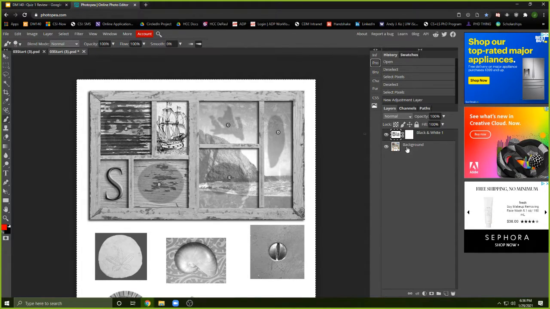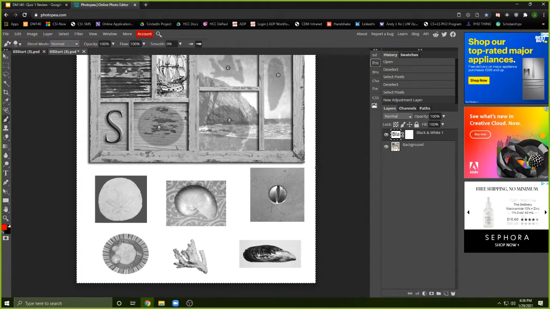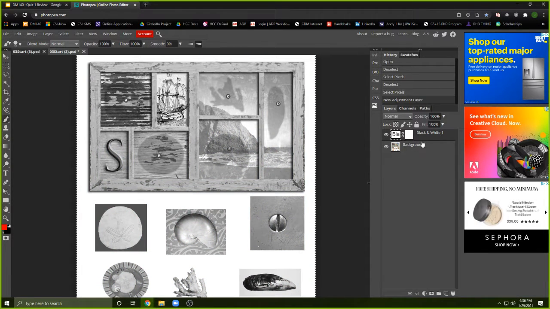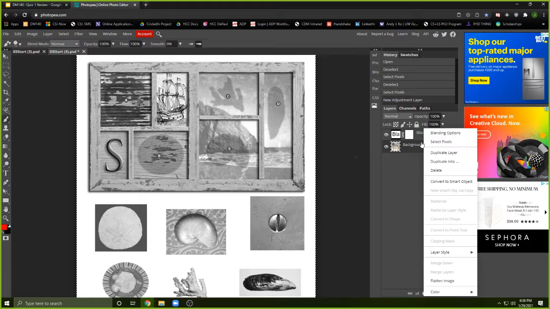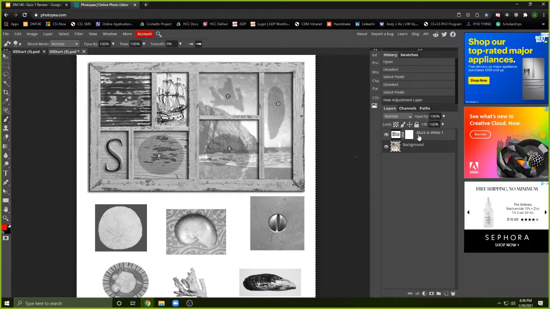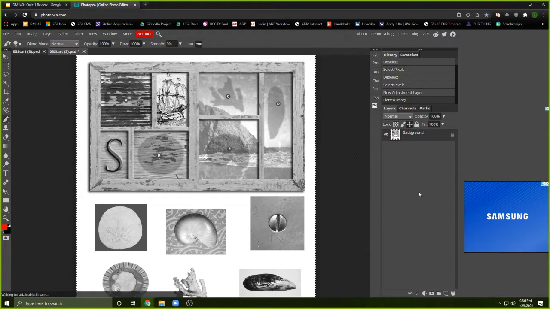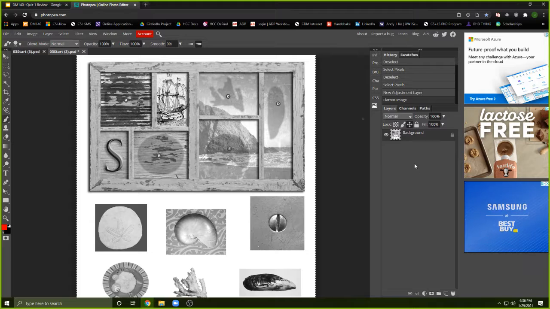Now, let's say that I finished this project and I have it done and I want to send this as a single PSD. So I only want one layer. What I can do is right click on the topmost layer and hit the flatten image option. And now you'll notice that I flattened all of my layers together. They all got flattened like a stack of pancakes again.